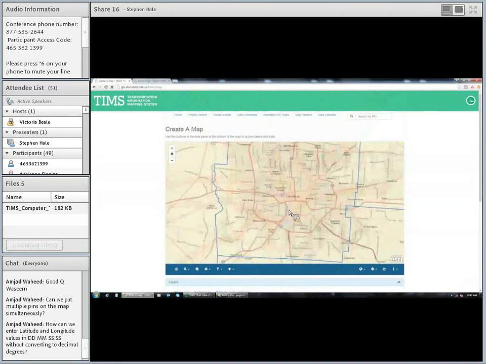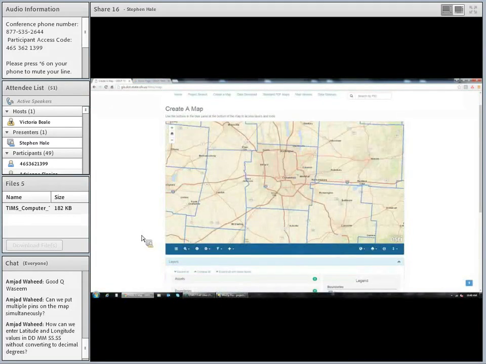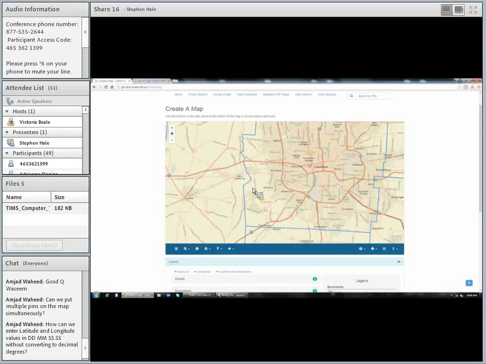So, just due to limitations of the GIS software, if you are selecting points, you are going to extract all the points that either fall within or on the line of that geographic area. Lines and polygons work the same way. So if the line of the polygon falls completely within the boundary, that'll be selected, or if it falls on top of the line or touches the line, it's going to be selected. So we know this is a limitation. We don't really have a better way to do it at this time.